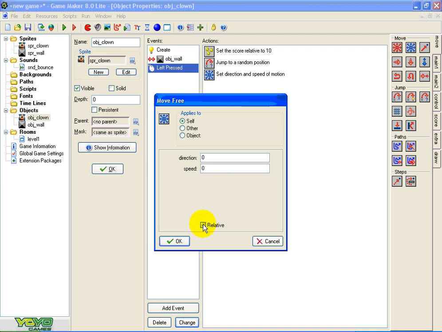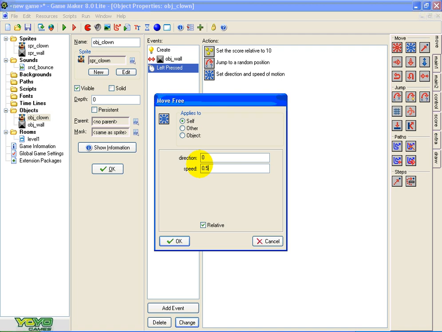Well, actually, I'm going to set the direction to 0. I'm going to click the relative button, and the speed here I'm going to set to 0.5. So once again, because I've checked the relative box, the speed is going to add 0.5. We're going to add 0.5 to the number of pixels the clown moves every game step. So every time we click, the clown's going to go a little bit faster.